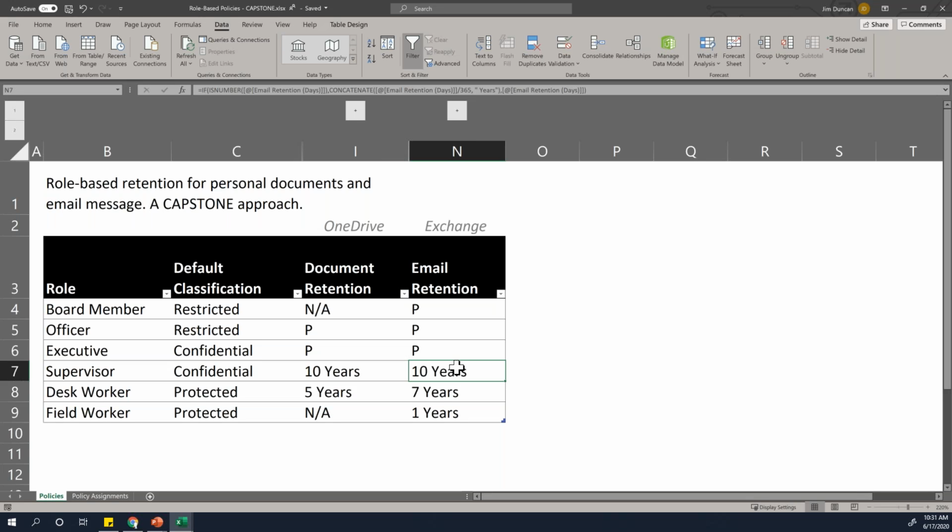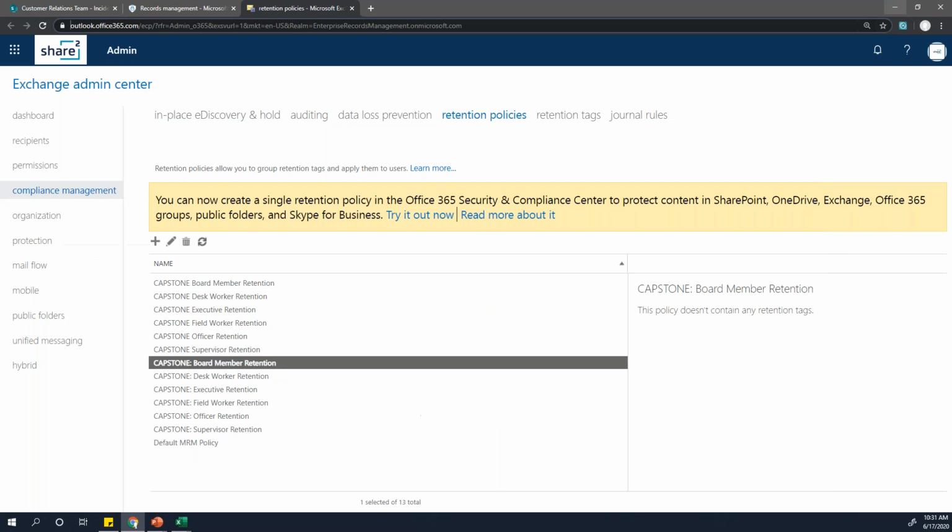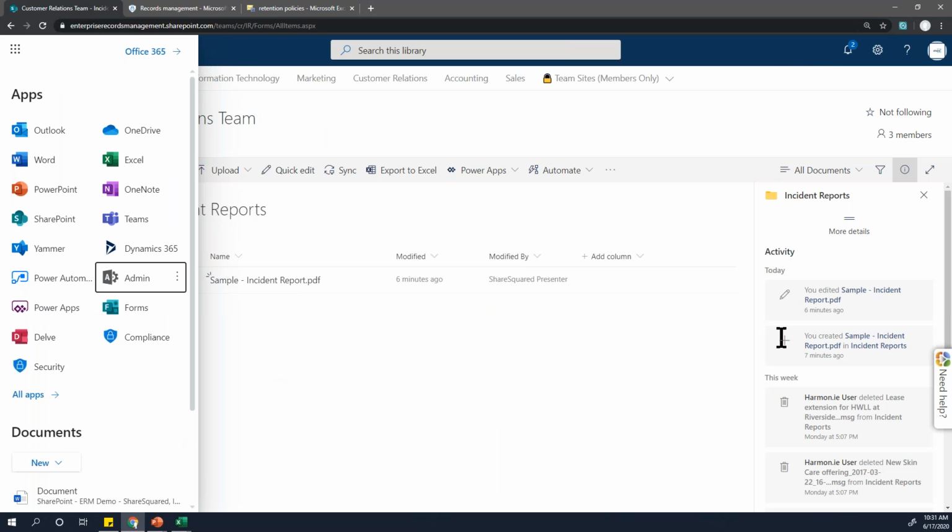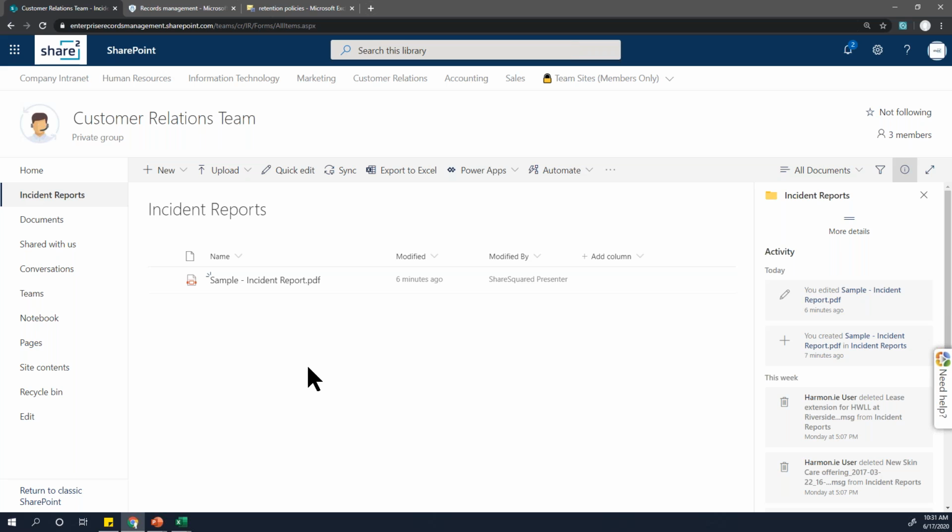So you don't want to do that kind of topical identification and classification of things in OneDrive and Exchange. You want to do it in a more formal system. So that leads us over to information architecture.